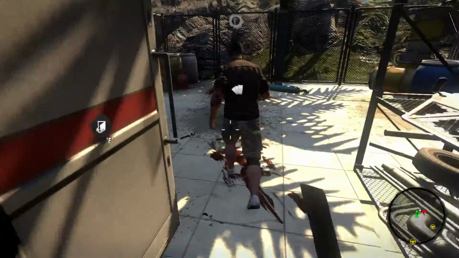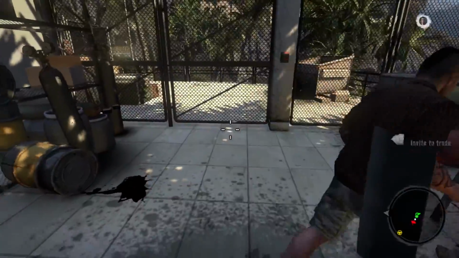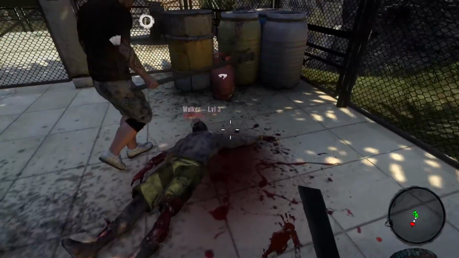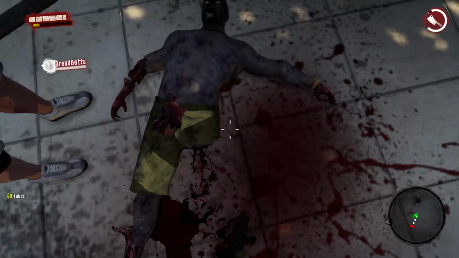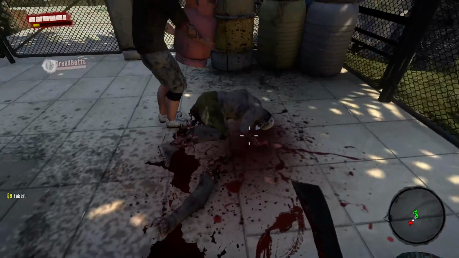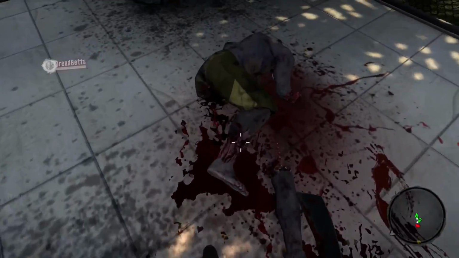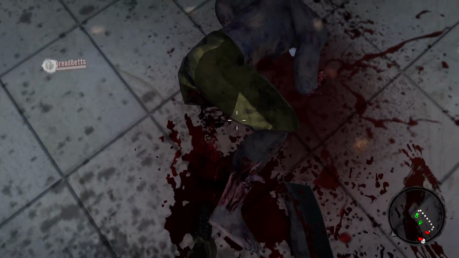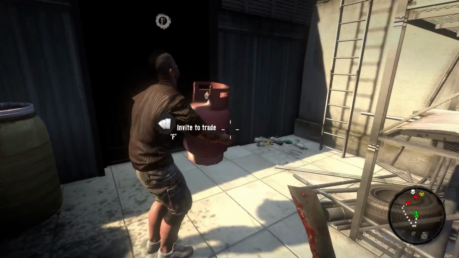Right, so I'll be having that because I love rusty heavy pipes. Let's cave this zombie's skull in before we continue. Was that an innuendo? Might as well be. Oh, fucking hell. Right, so we've got to take this canister with us apparently. I don't know how we're going to get the canister up onto the roof. Some gore, ladies and gents. How the fuck are we supposed to get this canister onto the roof?